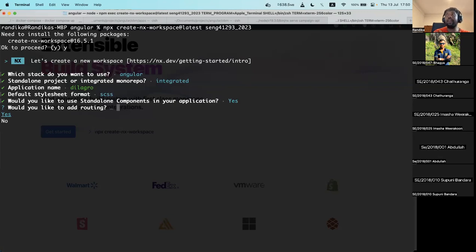Yes. Would you like routing? Yes. The main feature which comes with Angular itself: Angular is a framework. That means it comes with built-in capabilities such as routing, styling, components, and it gives us a way of defining a web application.